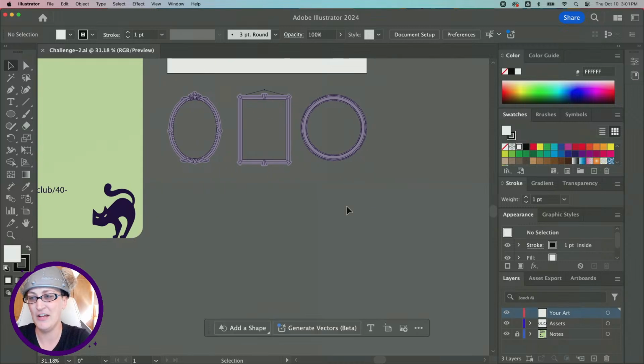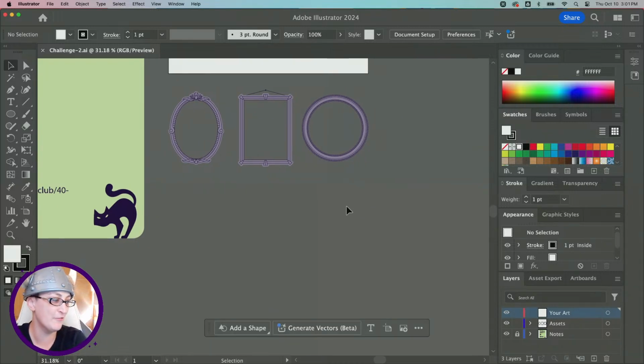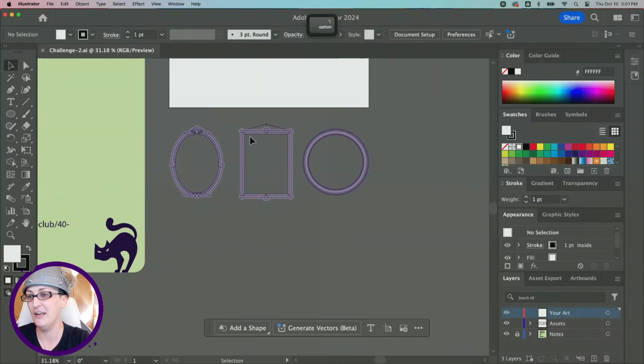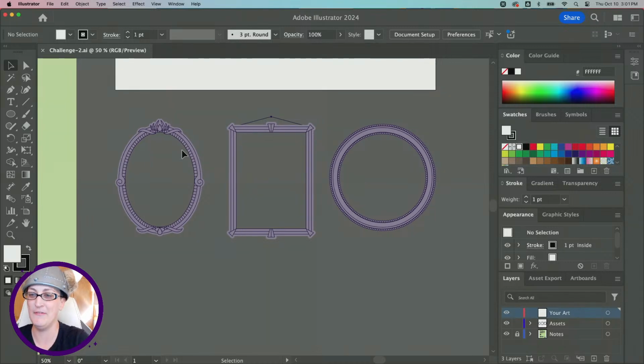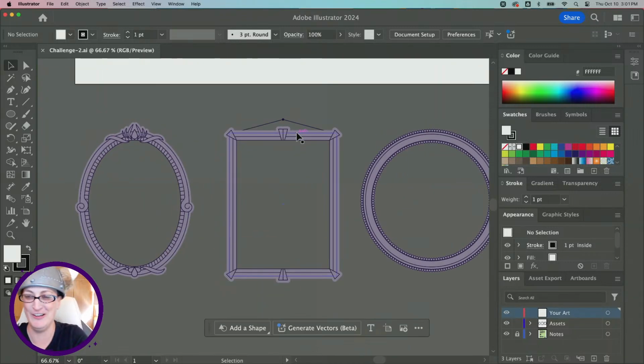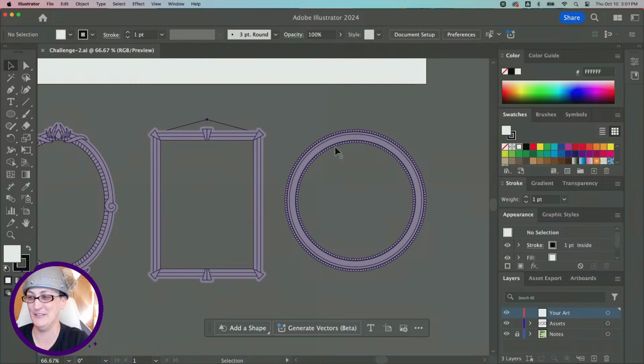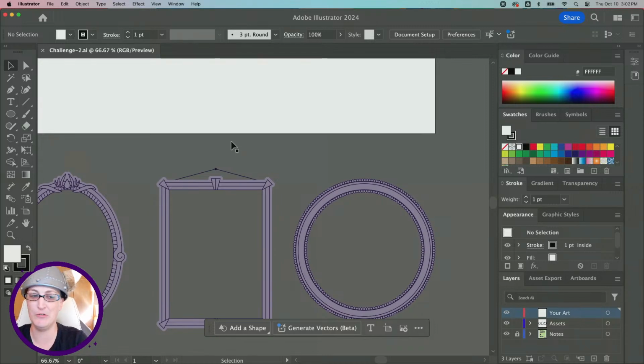And then over here, I've got some frames started. You can feel free to use these if you want to. You don't have to, but to focus our attention on creating our portrait, I figured I would give you some options to choose from, everything from very Art Deco to very ornate, and a classic circle as well. The other thing I want to talk about before we get going is that we're going to create a monochromatic illustration today.